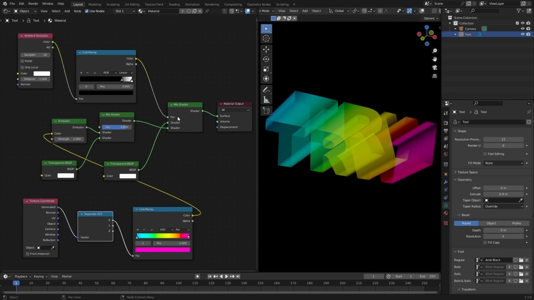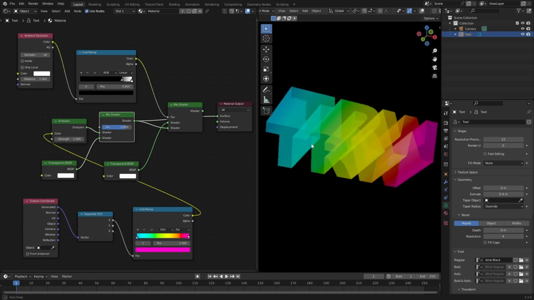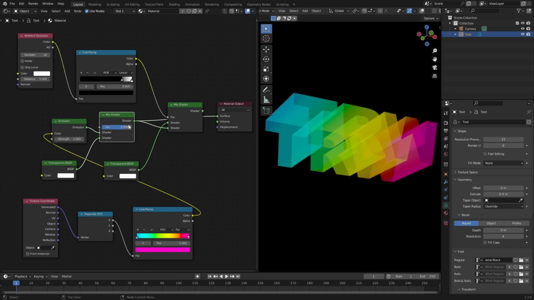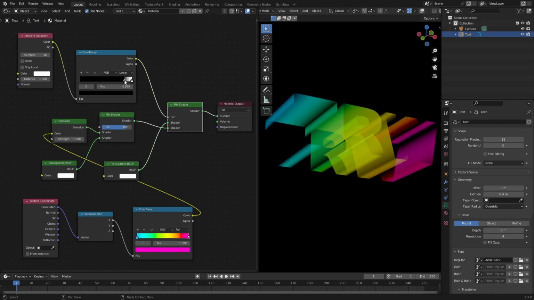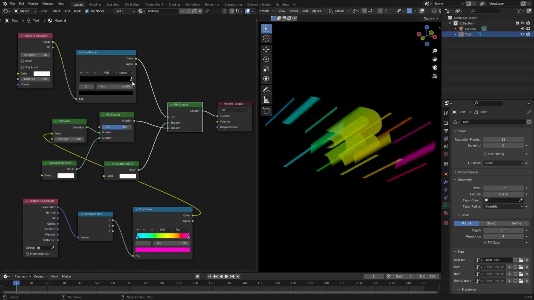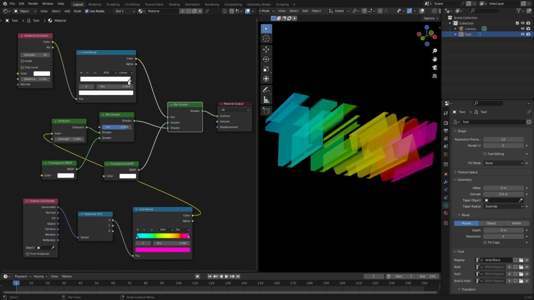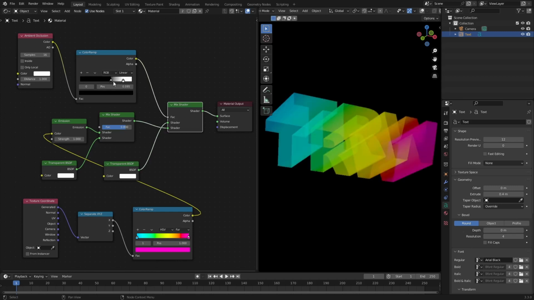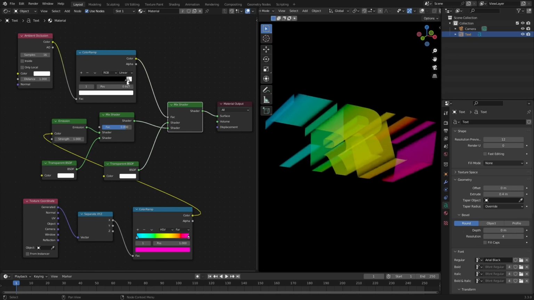And again, if I remove this ambient occlusion effect, we have something much flatter, also nice, but just different. And you can also go really far with this. You can swap them around. So now, before we had the white on the right and the black on the left, if you swap them around, you actually reverse the effect.